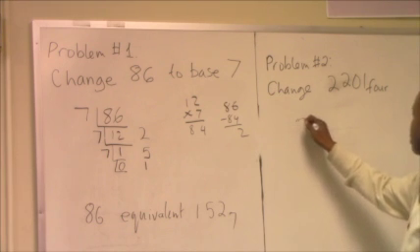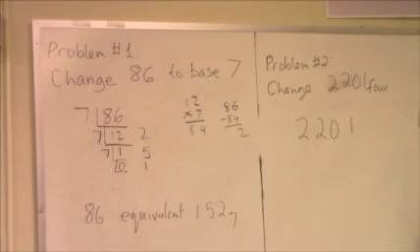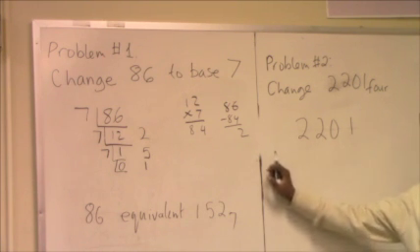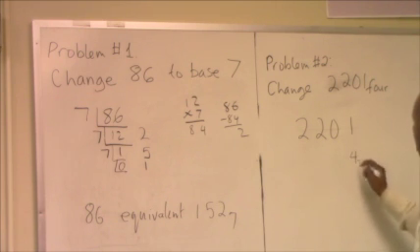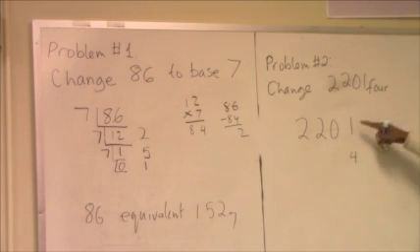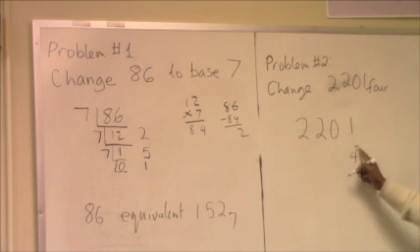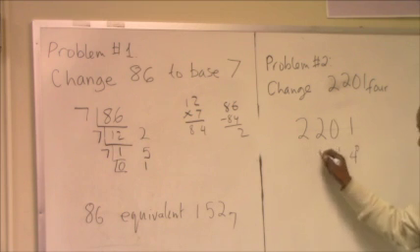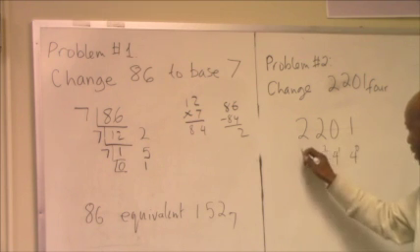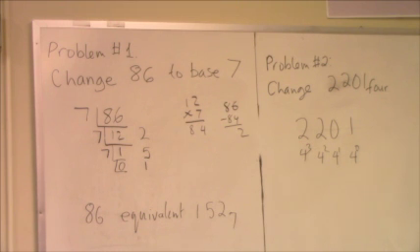We're going to write out this numeral 2201 base 4, and each of these numbers, moving from the right to the left, is going to be the product of this number and the base, 4, raised to the 0 power, and then we're going to increase the power by 1: 4 to the first power, 4 to the second power, 4 to the third power. This is basically the same way our number system works. So let's see how we do it.